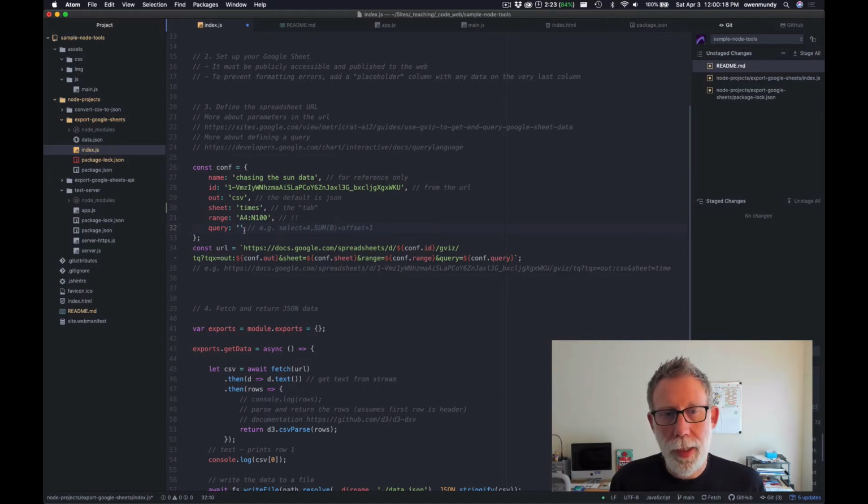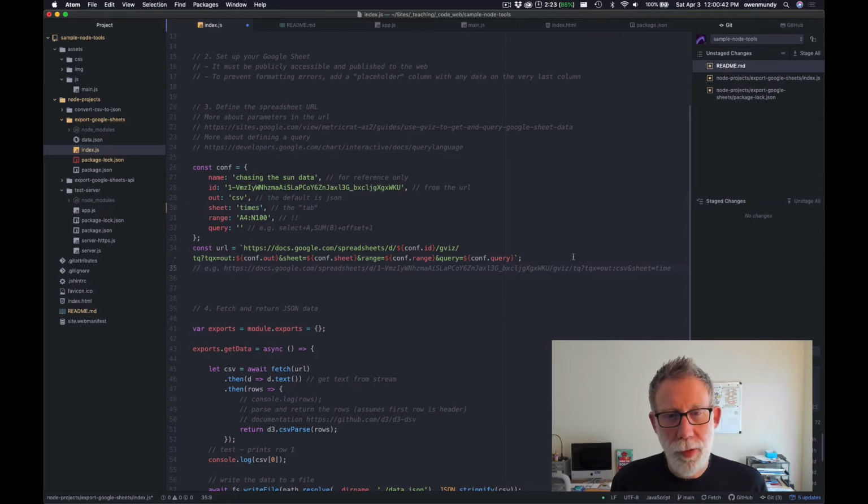I don't really need that, so I left it out, but I did make this configuration object that then creates a URL to access. So when you use this, you'll replace this, and you'll replace this sheet name, and you'll replace the range.